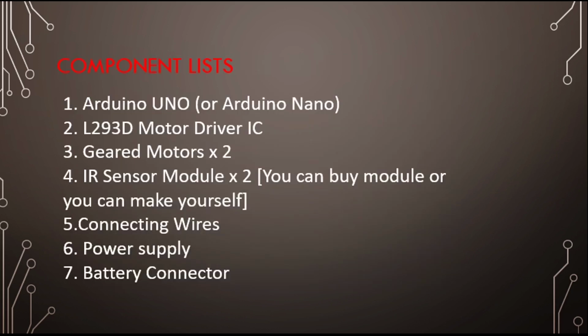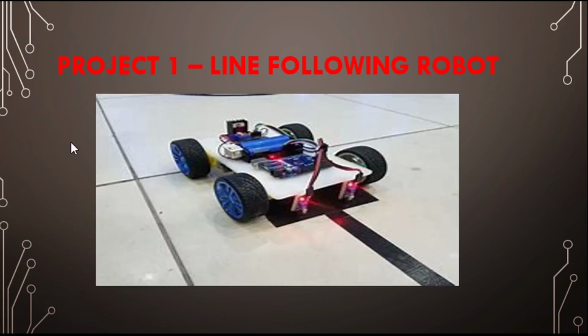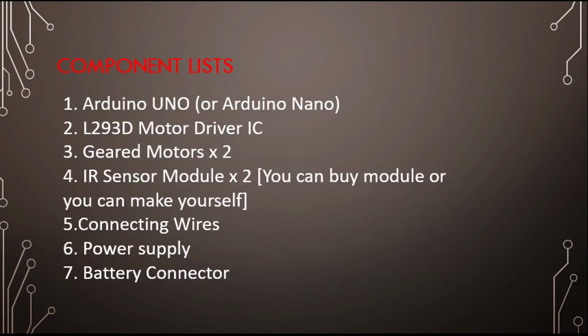The component list: we require an Arduino Uno and an L293D motor driver IC. It looks like this here. But in the virtual simulation, the L293D motor driver looks different from real life, so don't get confused.